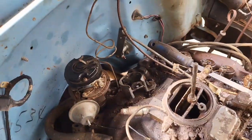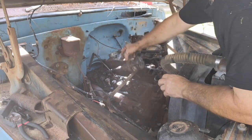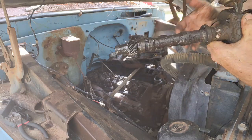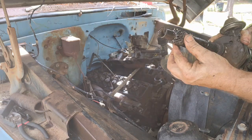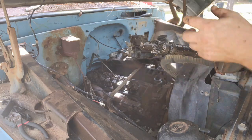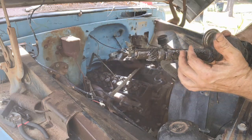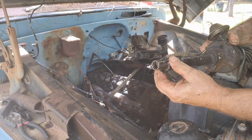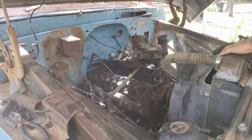All right. I got news. I got it out. I think what was happening was there's so much gook down in there that this was really having a hard time coming through, and I just had to really kind of work it, and I finally was able to get it out of there. So let's press on.